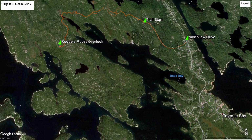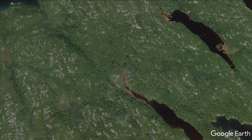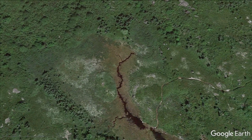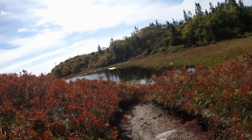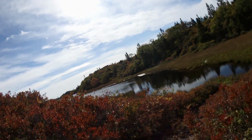Of course, with the satellite images, not everything is always apparent, and there were a few challenges and issues that I was sure to encounter along the way. One area that I was a bit concerned about being able to traverse was the drainage area that ran into Back Bay. On the satellite images, I was able to tell that there was at least a small channel of open water there, and I really wasn't sure what the conditions would be when I got there. No matter what had happened, I guess I was going to get my feet wet or figure something out when I got there.